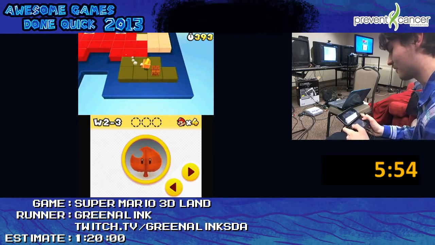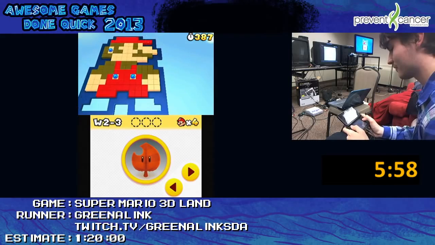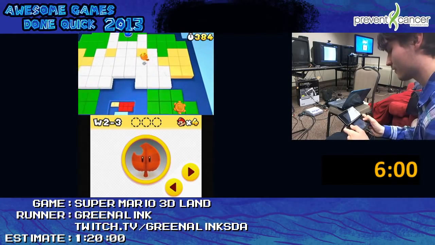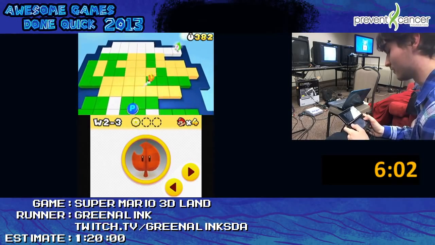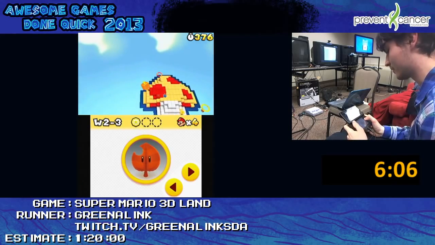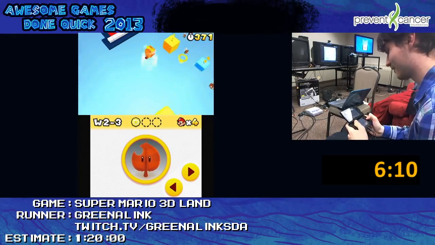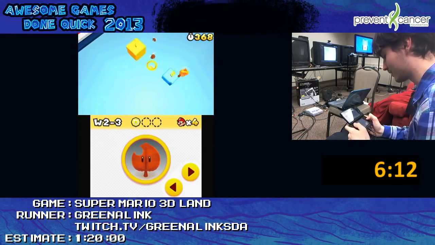Yes, this is like 8-bit sprites from the good old Super Mario Brothers. I'm going to do a little long jump exploit. Hold 45 degrees angle from that direction, and your speed increases infinitely. Oh, where's the shadow? Where's the shadow? There it is.